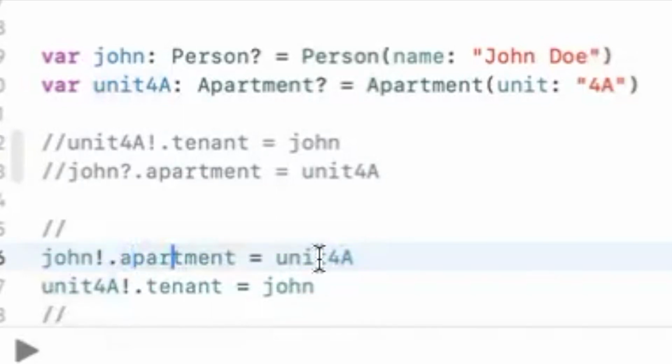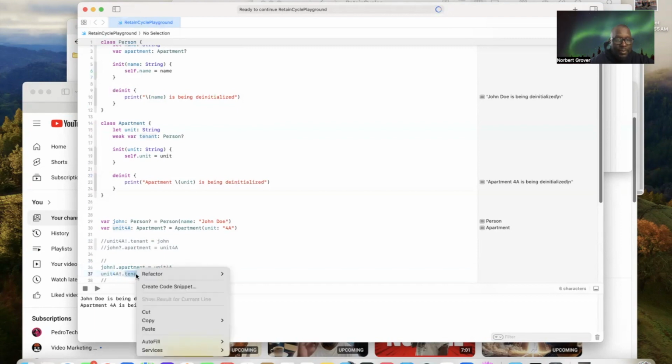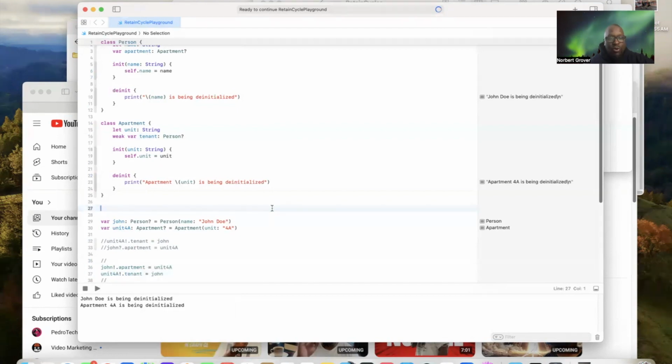Okay? The one who is set to the property first, this is the parent. Then the property of the child has a circular reference back to the parent. Okay? So if this is the parent, this is the child, this tenant's property must be set to weak. That's how it works.